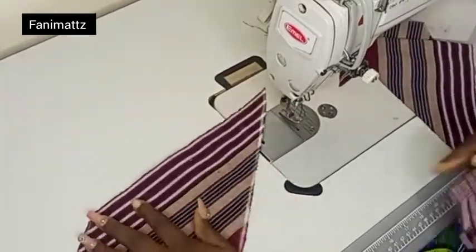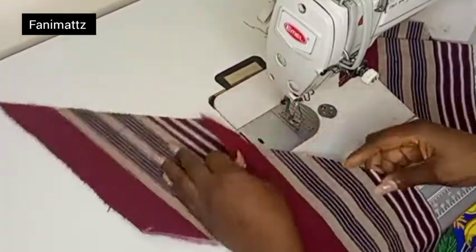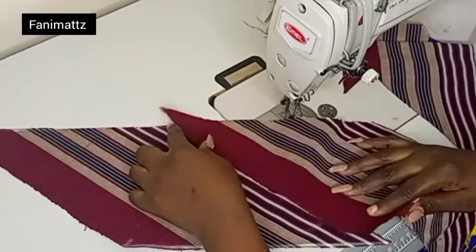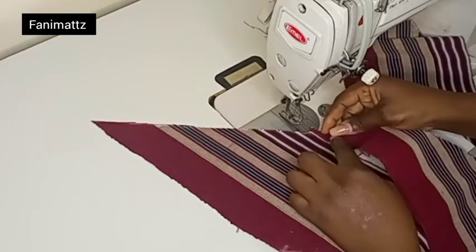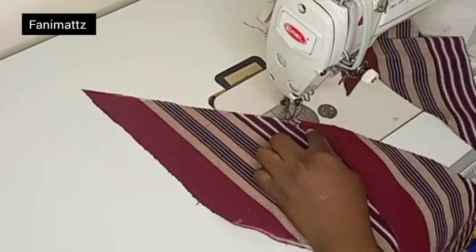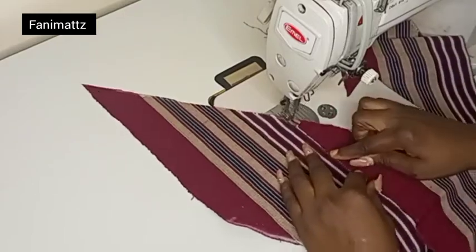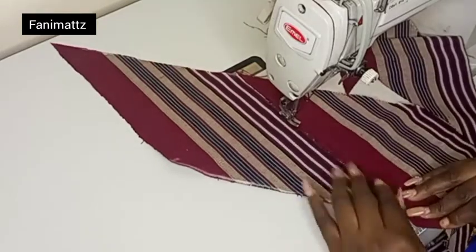So now here I am on my sewing machine and I'm just going to place my ashoke like so, following the patterns on the ashoke. When you are doing this, make sure you are placing the ashoke on the woven part, the part that is neatly woven, that does not fray. So that's where I'm joining together like so.